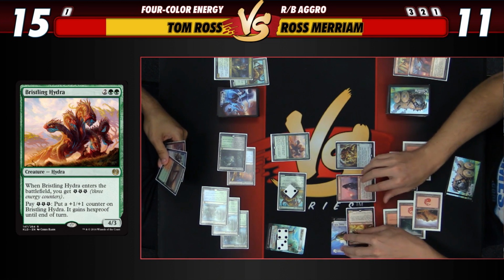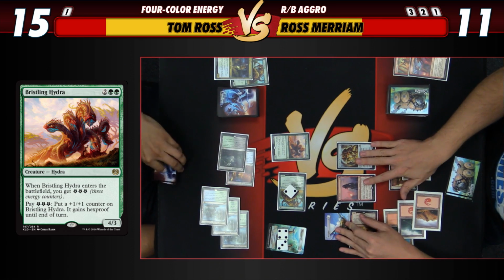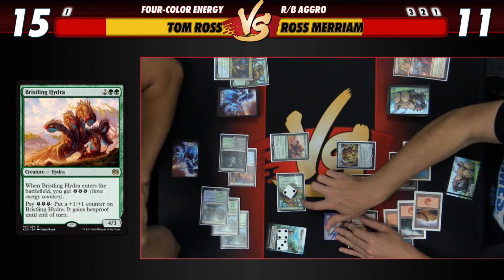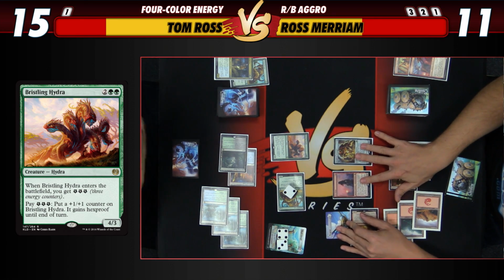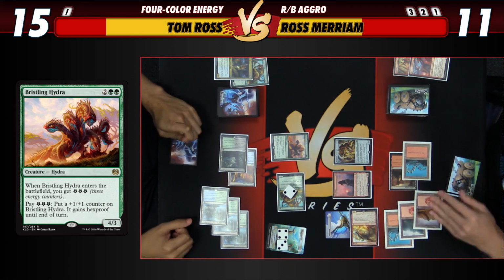Hold on. I might have to leave the Thopter back. So this is 8 damage right now. You have enough energy to make it 11 with me at 11, so I'm just dead to any removal spell if I only have 1 blocker back. Yeah, so just take 4. Okay. 11 all. Pass.